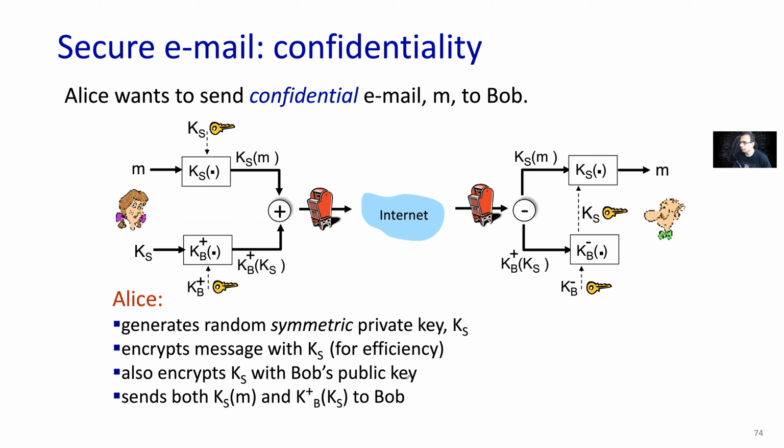Now, why, you might say, why couldn't we directly encrypt the email using public key encryption? You could certainly do that, but remember, public key encryption is very costly. So encrypting a whole email, particularly if the email is large, contains attachments, using public key encryption is just too much computation, right? And we know that symmetric key is much quicker. So what we do is we use public key to just generate the symmetric key and then use symmetric key for the actual encryption. So how does this all work?